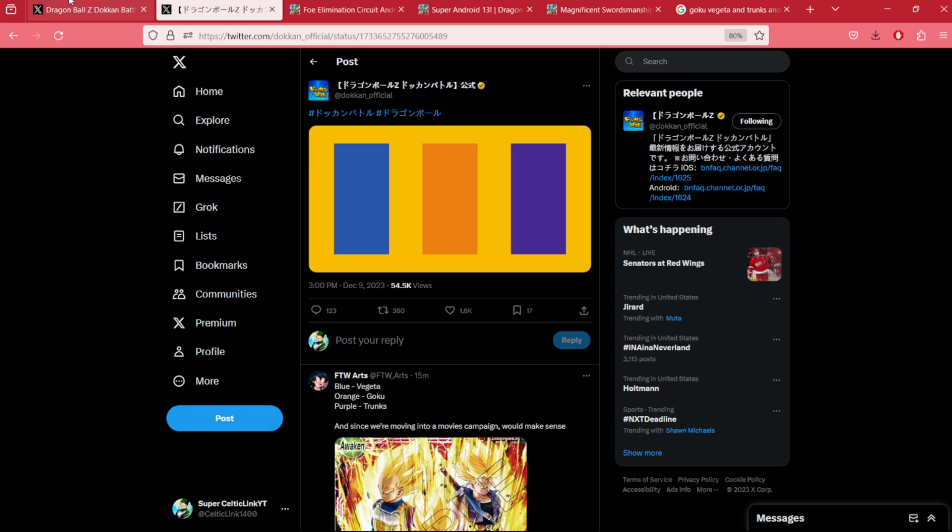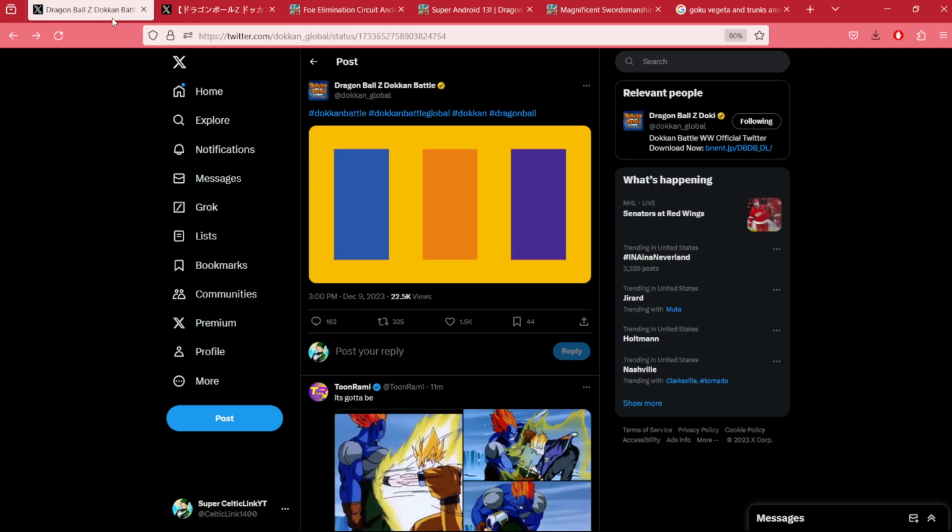If Dokkan has taught us anything with these hints, it's that it is never what we thought it was. If you remember the infamous God Goku hints, everybody initially thought Rosé based on the hints they were giving, until we eventually understood the hints to mean God Goku over time. But this one's a little more cryptic, though I do think it is a pretty obvious answer, right?